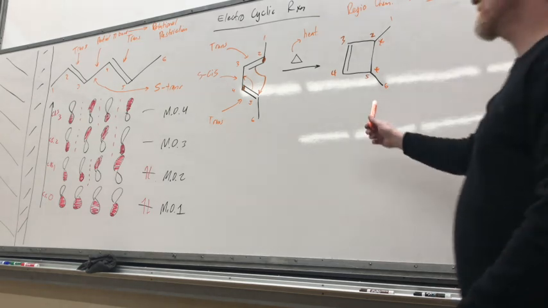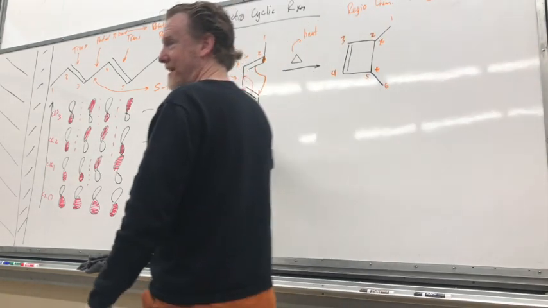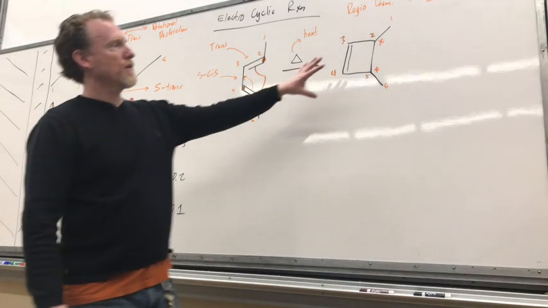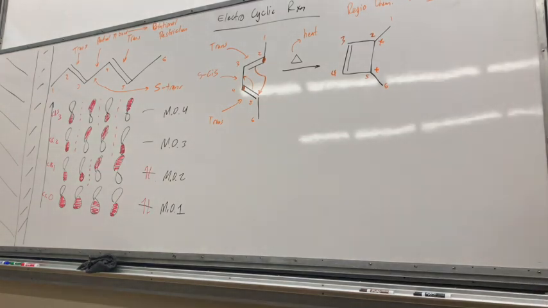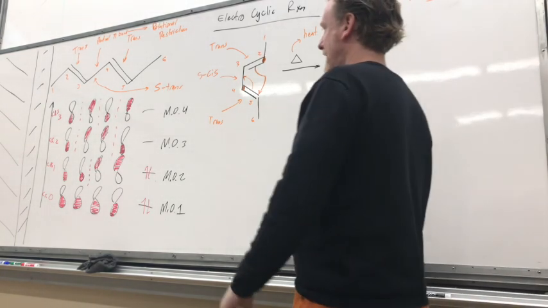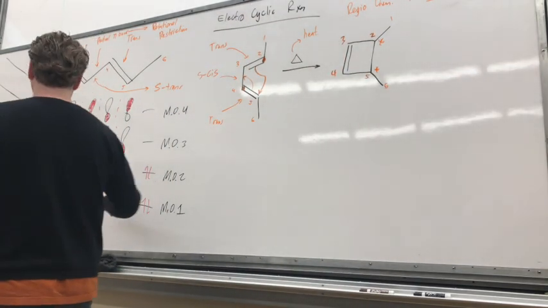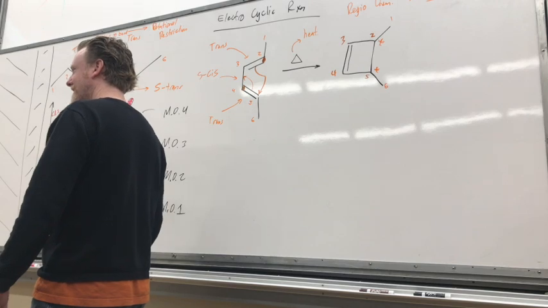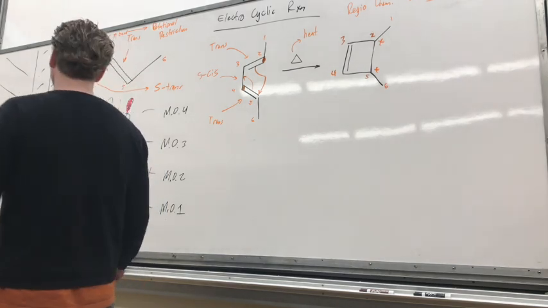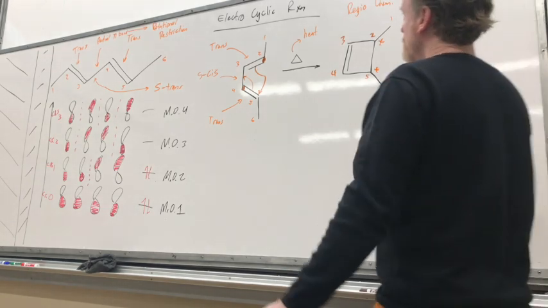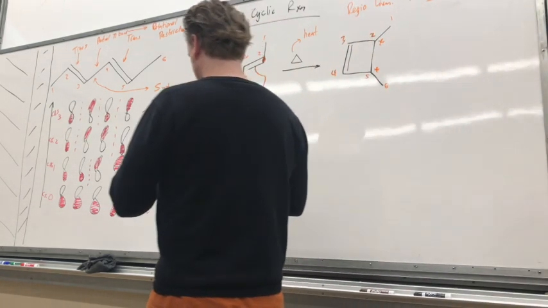And it has to do with something we've just been talking about. We're going to use the molecular orbital diagrams to figure out whether these should be cis to each other or trans. So there was a reason to do this Sudoku more than just number reading. There's a reason. So when you're using heat, I've got to give you a couple more terms.